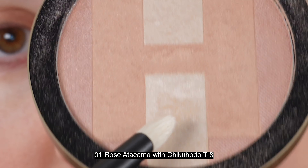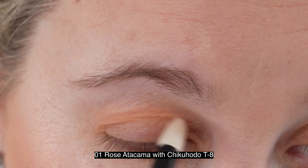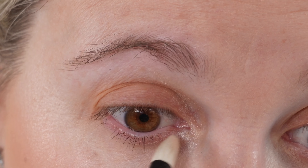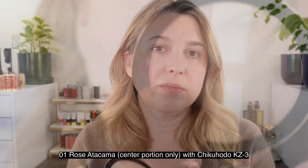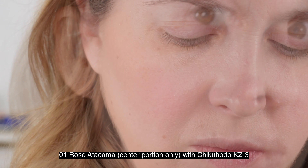The formula goes on very velvety with a velvety matte appearance on the skin and there's definitely a blurring effect. I think the formula is incredible — it might be the best bronzer formula I've used. My favorite bronzer is the Gucci, mostly because the color is best for me, but I would say this Hermes formula is actually better than the Gucci formula, even though the Gucci color works better for me.